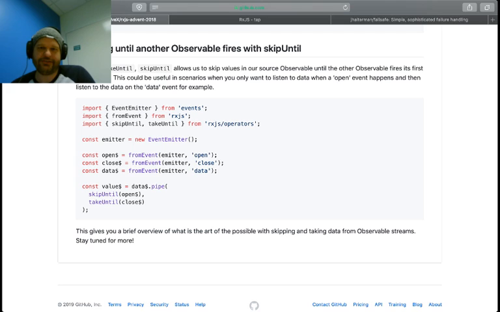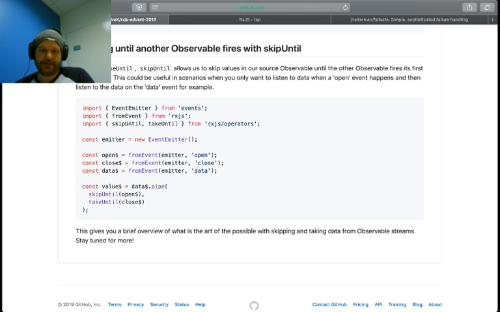Now that brings us then to skip until. So say for example, we want to skip listening to certain events until, say, a button has been clicked or something to that effect. I don't want to listen to these events until some other stimulus happens, and that's skip until. That allows us to be very fine-grained in terms of our control of our events.